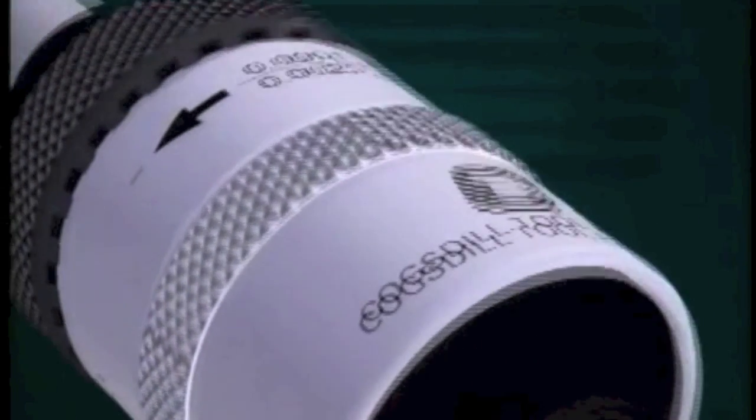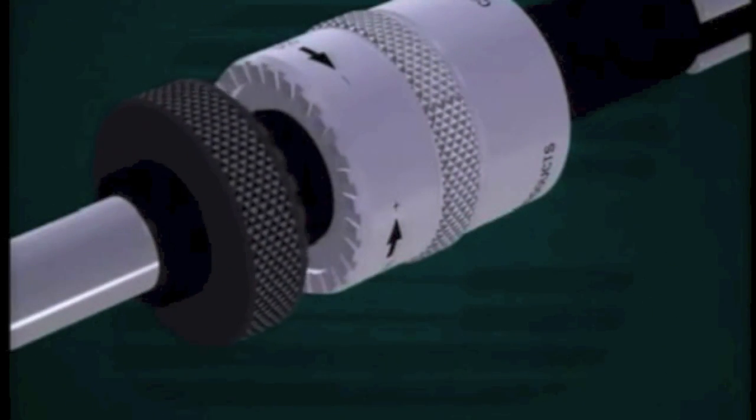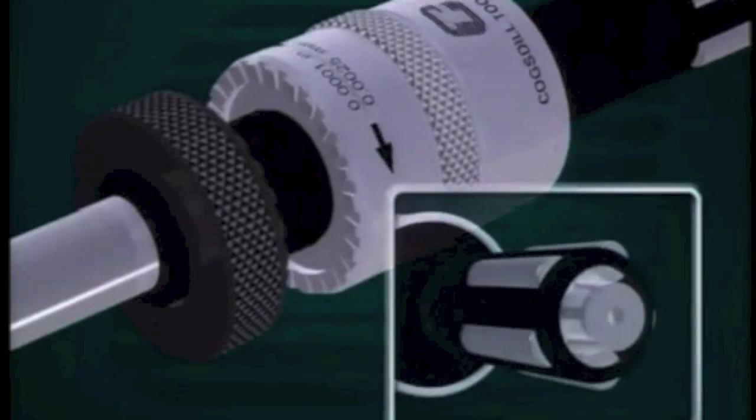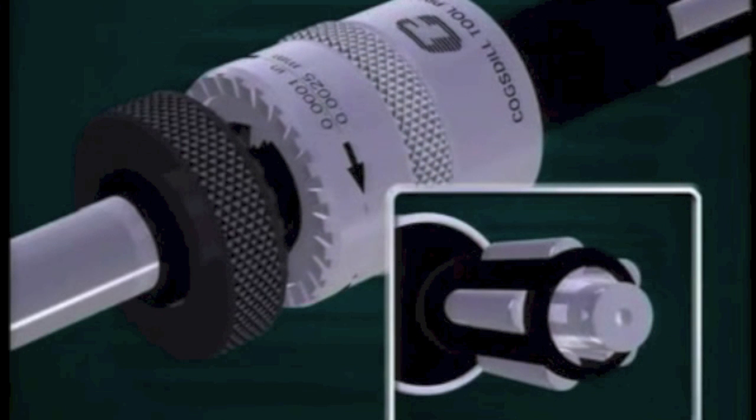The adjustment procedure for all roller finish tools is basically the same. As shown, the tool can be adjusted in one ten-thousandth inch increments over a total adjustment range of forty-thousandths. A rear castellated adjusting collar interlocks with a threaded and castellated bearing collar to keep the tool in adjustment. To change the tool's adjustment, simply retract the spring-loaded adjusting collar and rotate the threaded bearing collar. This changes the position of the tapered mandrel relative to the tapered rolls and changes the effective tool diameter within the range specified for each tool.